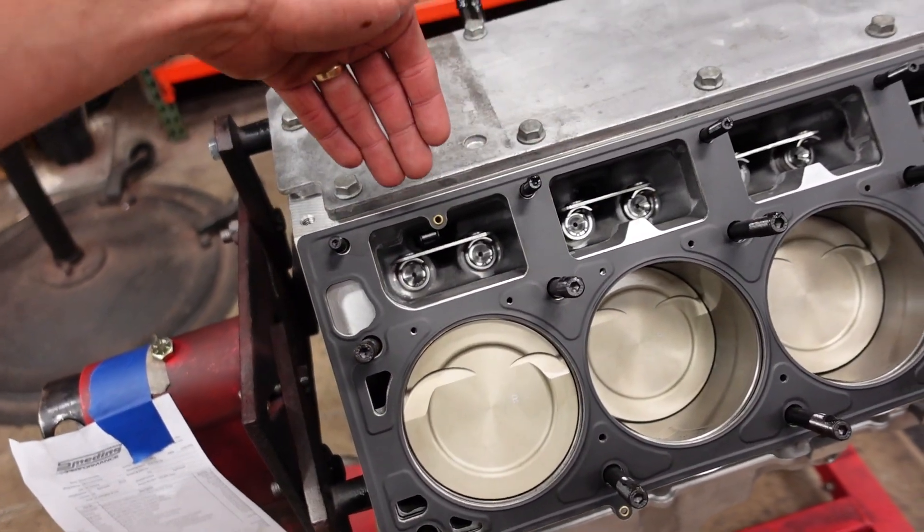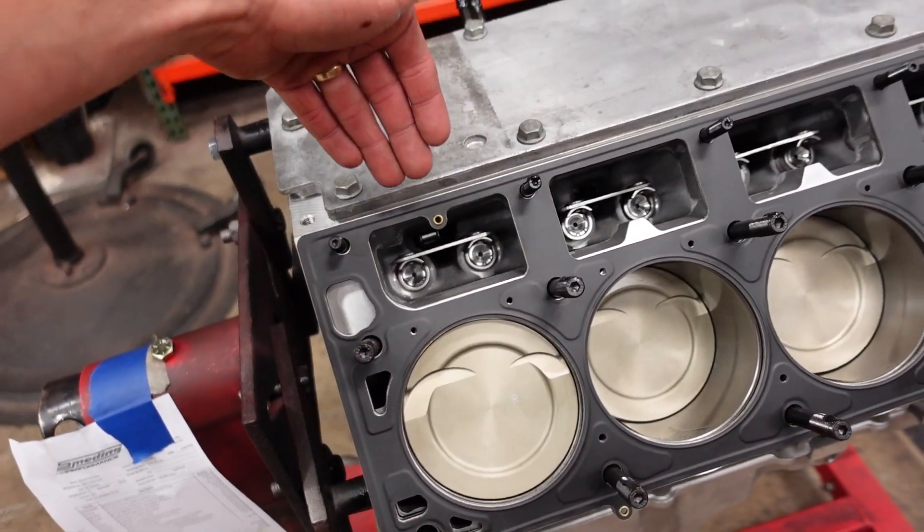Really quick side note: whenever you get a set of CNC ported cylinder heads, there is a good chance that the bolt hole for your intake rocker arm is going to penetrate into the cylinder port. See that light coming through? There is a hole right there. Whenever you install your intake rocker bolts, you need to put thread sealant on these threads. We use Permatex thread sealant with PTFE, and that will seal this hole completely so you don't consume oil through the intake rocker bolt. I see so many engines come through the shop where customers have put their own CNC heads on without thread sealant and wonder why they're consuming so much oil and why their spark plugs are always dirty. Make sure you put thread sealant on these, and then you're good to go.